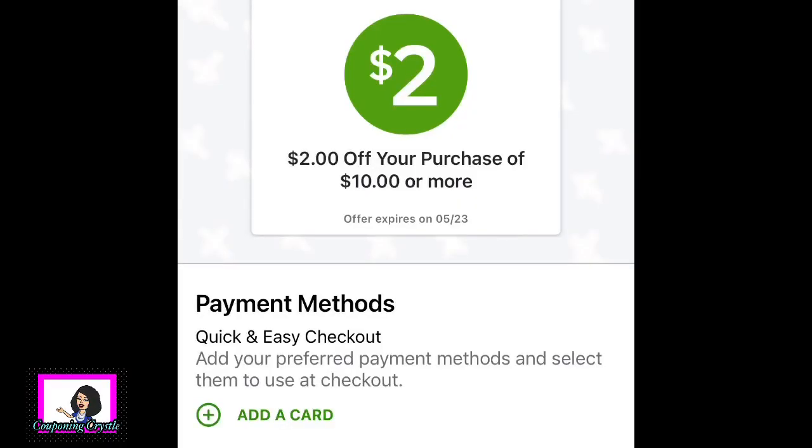To save on time I'm not gonna do a full breakdown - you already know I pay with Ibotta money and nine times out of ten I use gift cards in combination with that. The great thing for my Publix items today was in my Publix app I actually had a $2 off a $10 coupon. So if you decide to go to Publix, make sure you check your app to see if you have a $2 off $10 purchase coupon - type in your phone number and it automatically comes off your transaction. Great deal!